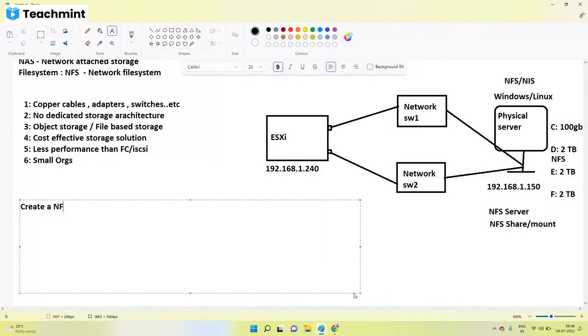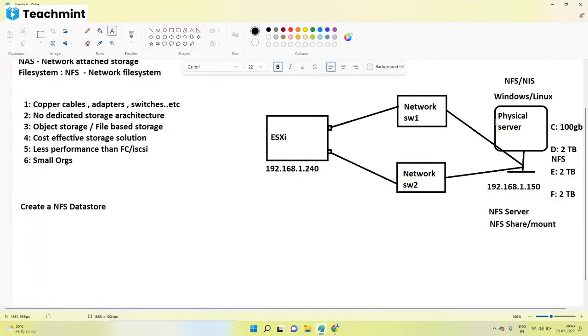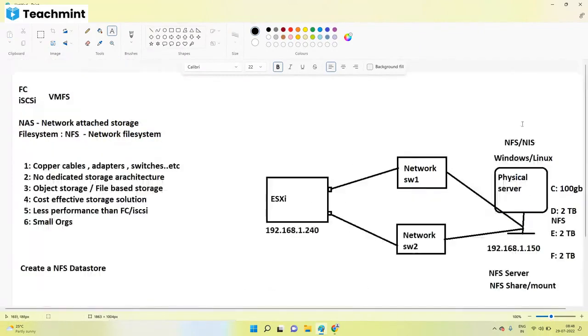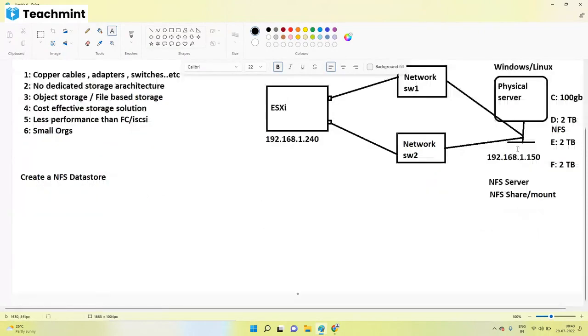Create NFS datastore. Once these physical connections are completed, we need to talk to the person who has enabled this NFS and create the NFS datastore.